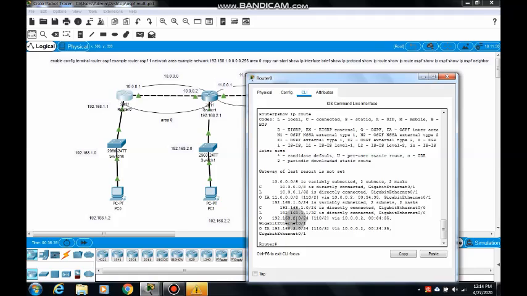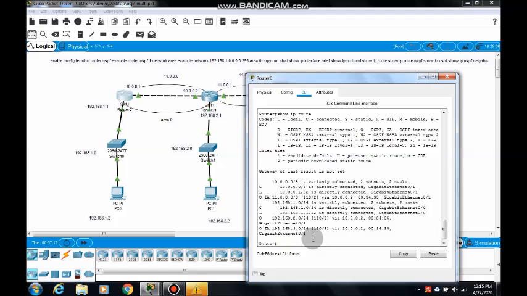So to reach the 2.0 network, the packet should be forwarded via 10.0.0.2. 10.0.0.2 is the IP address of this interface. So packets from this network should be forwarded through this interface for the 2.0 network and 3.0 network. Okay, so it's given here.